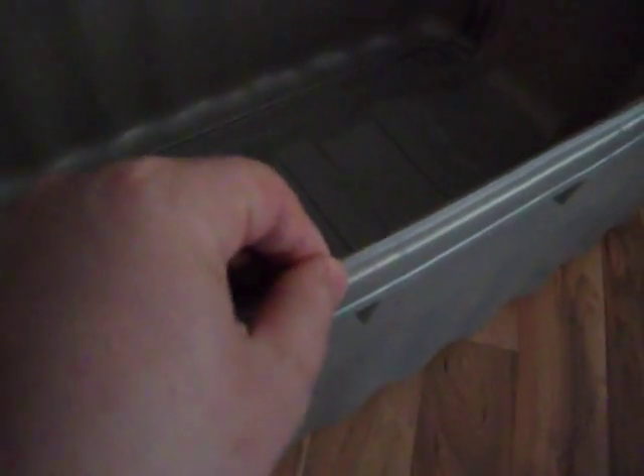It's fairly flexible. Once the lid is on there's going to be pressure and it won't go off. I'm thinking though — because it's a bit sticky — I'm afraid once I have the lid on it will actually stick to it, and after that it's going to come off with the lid and I'll have to replace it. So what I'm going to do is put a little bit of vegetable oil all around the seal just to make sure it won't stick to the lid, so if I have to take it off this won't come with the lid.